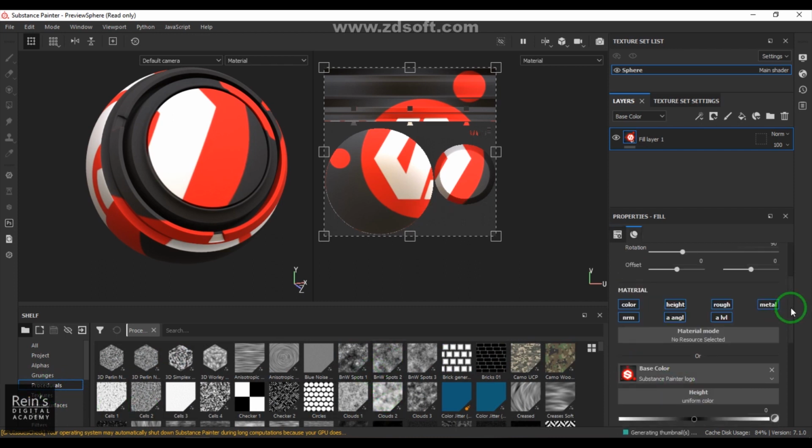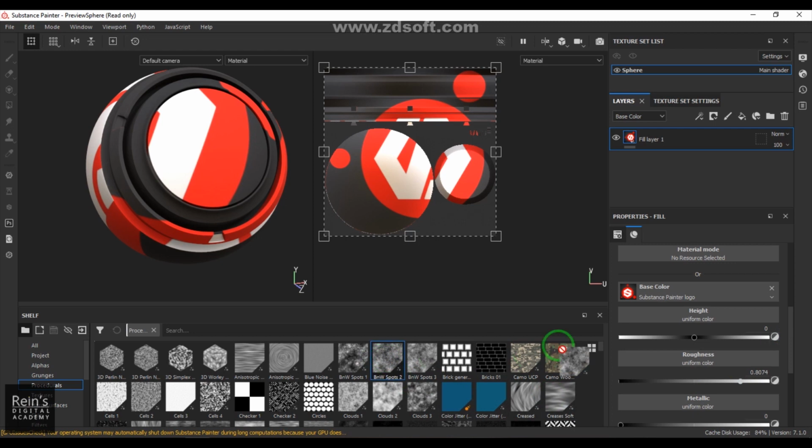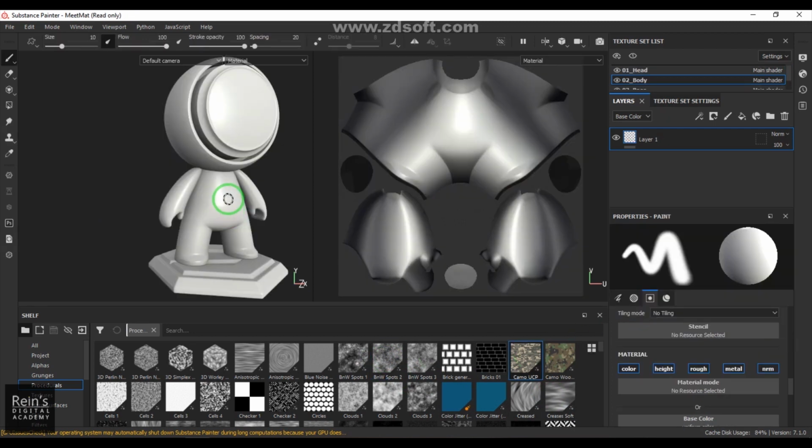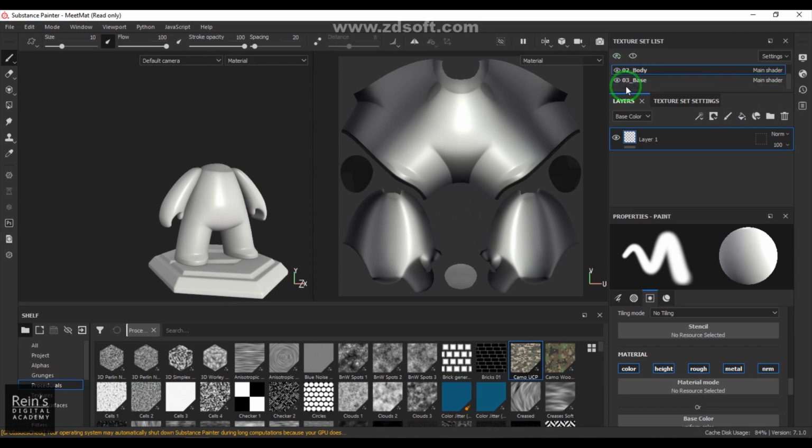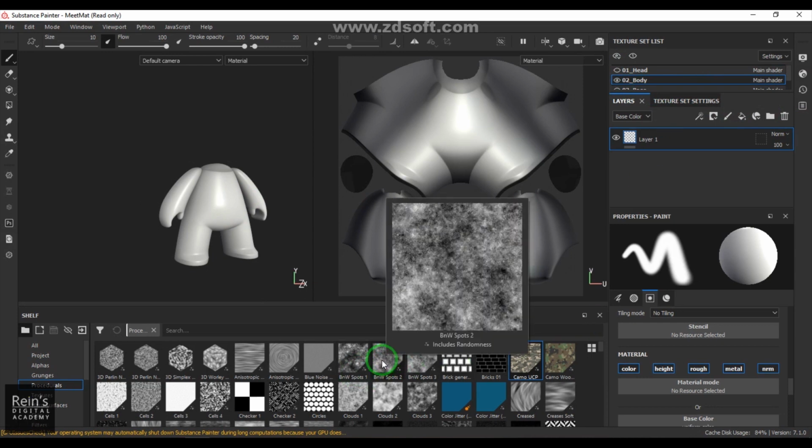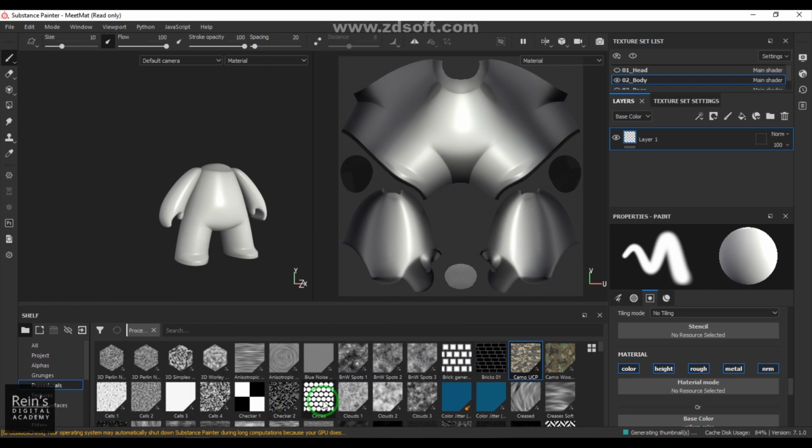Let's say I take any texture. I've opened a different file, which is again a sample file. I'm just hiding the objects. One is the base and another one is the head. I'm selecting the body and applying a texture, which is again some noisy texture, or maybe I can choose something like this for the base, sorry.